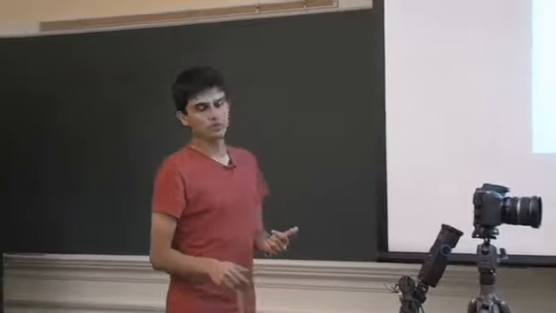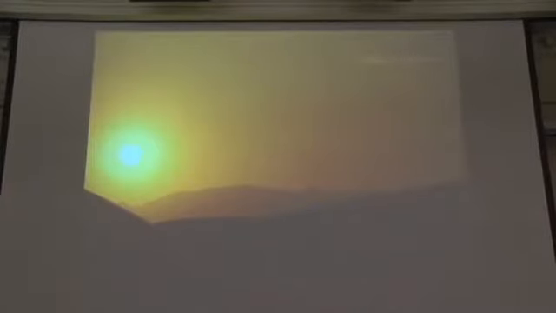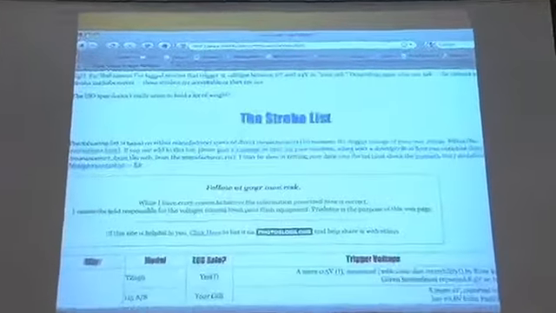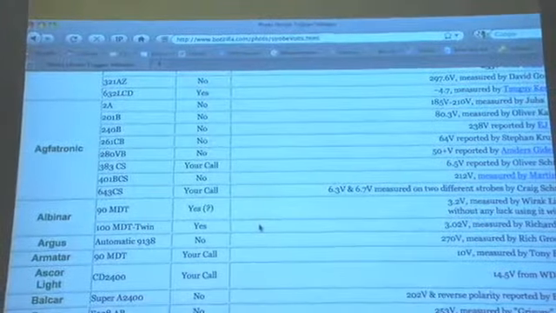So before you use any old flash on your camera, I recommend that you take a look at one particular website that has compiled a lot of information about old flashes, and it will actually tell you the voltage. Usually having a flash that is capable of a voltage of about 6 volts or less is safe to use on your camera. So anyway, there's this big table where they have a variety of flash manufacturers and flash models, and they tell you whether or not it is safe to use on a typical digital camera.